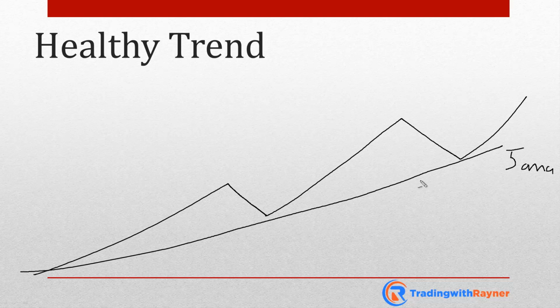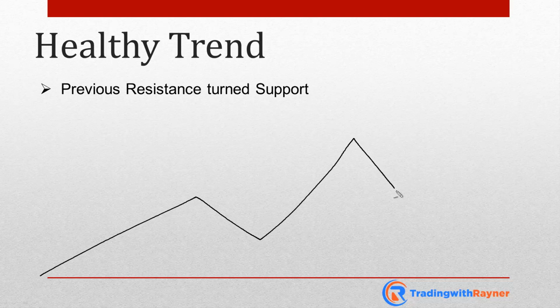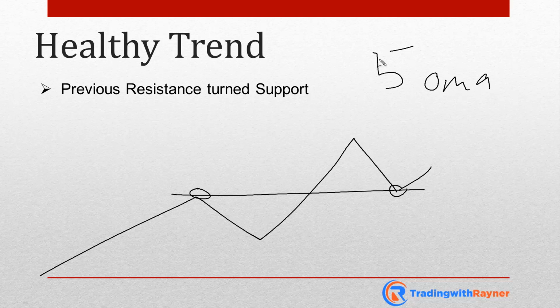The first way that you can trade the healthy trend is towards the previous resistance turned support, because in a healthy trend, what I notice is that it also tends to retest this previous resistance turned support over here, and this sometimes tends to coincide with the 50 period moving average as well. So to trade a healthy trend, these are the levels that you want to pay attention to: the 50 MA and previous resistance turned support. Again, you can look for a reversal candlestick pattern like a pin bar or engulfing pattern to get long.